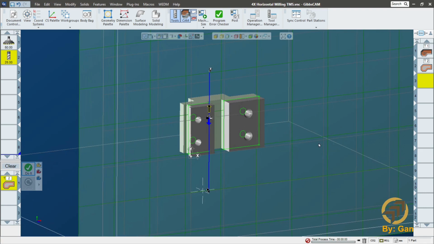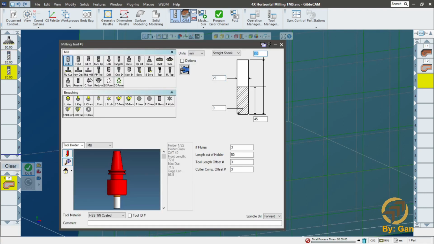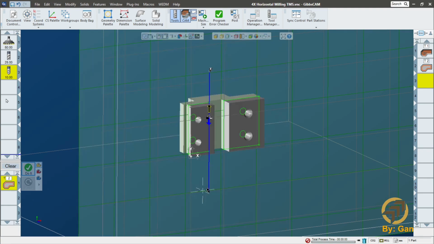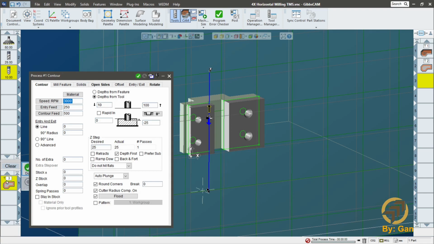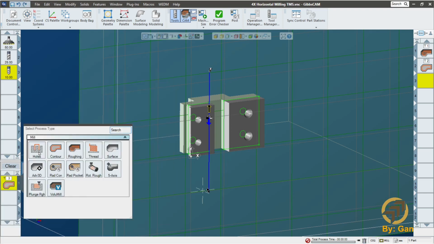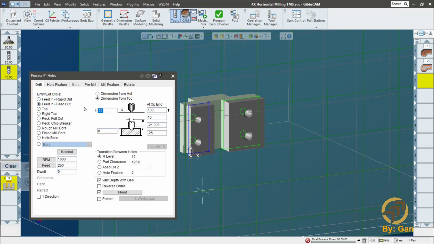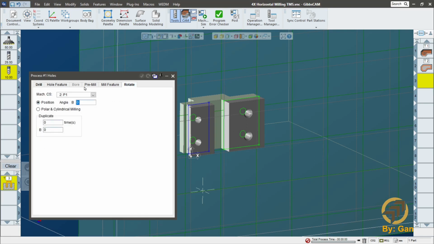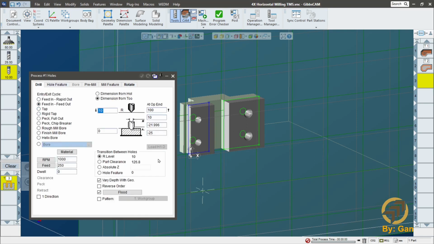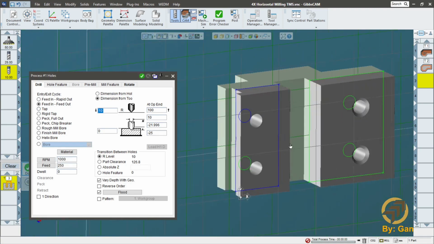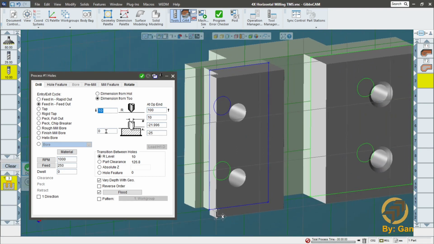Next I'll create a drill, diameter 10. Drill is diameter 10, and change the procedure to holes. The in out is okay. Make sure it's P1, and then select all of this. No, let's set the step first.